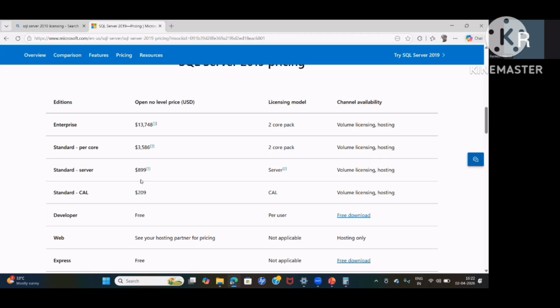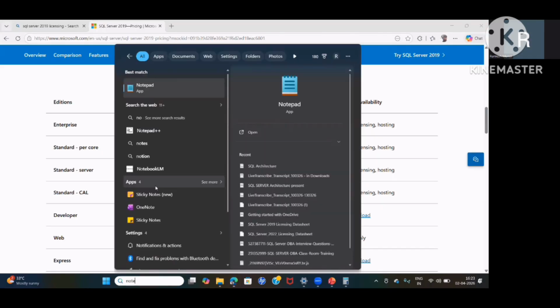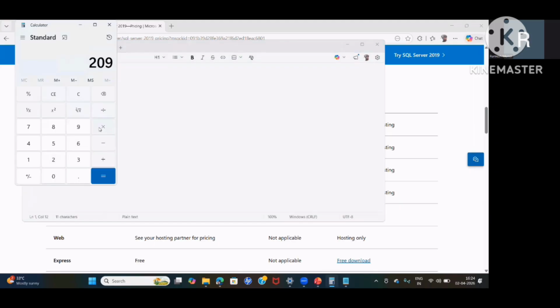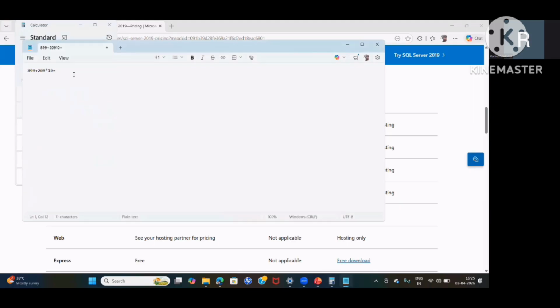Let me open Notepad. Microsoft charges $899 for one server, right? 899 for one server. Then 899 plus 209 per client. Suppose you have 10 clients, approximately Microsoft charges $2,989.